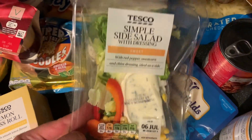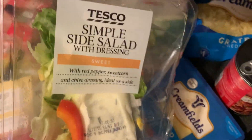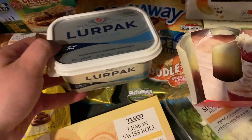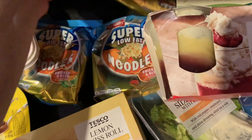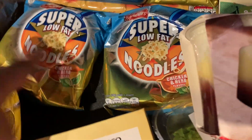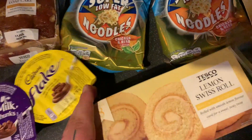This is for lunch on Sunday for work - I'm probably having some of those Wicked things to go with it. That's a simple salad, a pound in there. Then got some of these strawberry trifles. We needed some more butter so got a large pack. Got some biscuits - just got some Hobnobs, nice to have as a little sweet treat. Then some gold McVities and two of the low-fat super noodles. This lemon Swiss roll - again, just really nice to have in the cupboard as a sweet treat.